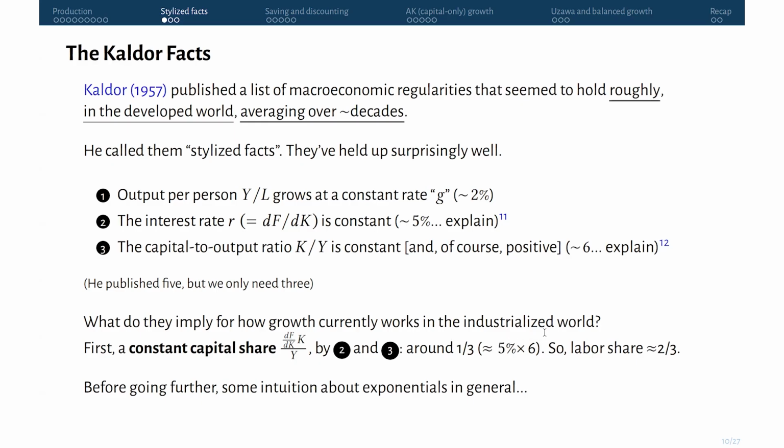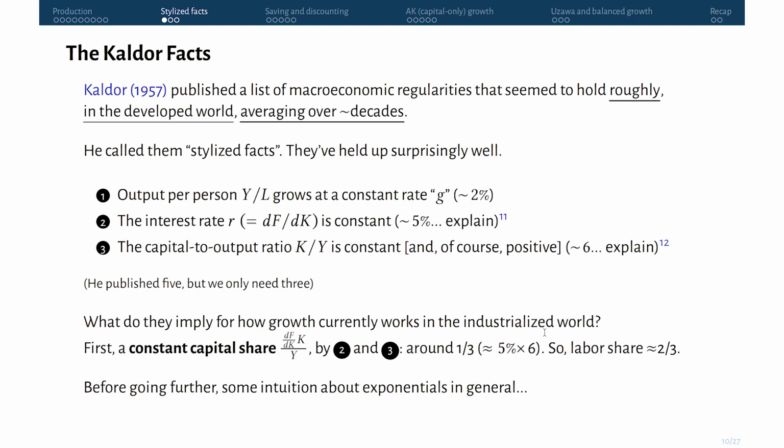And sure enough, the capital share is roughly constant at around 30%, or maybe a bit more, a third or something in that ballpark. The labor share, of course, has been the rest, about 2/3. People often make a big deal about how this fluctuates, and maybe over the last decade or two in the developed world, maybe especially in the US, the capital share has risen a bit. Now it's maybe closer to 40% than to 30. And that might be true and important for some purposes.